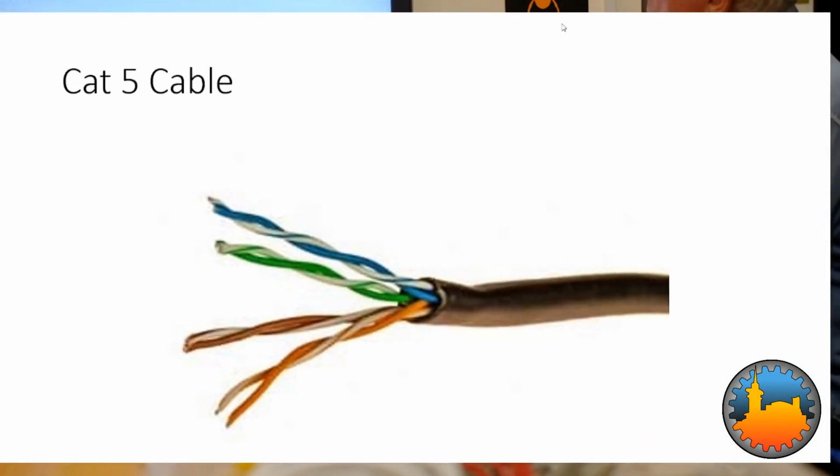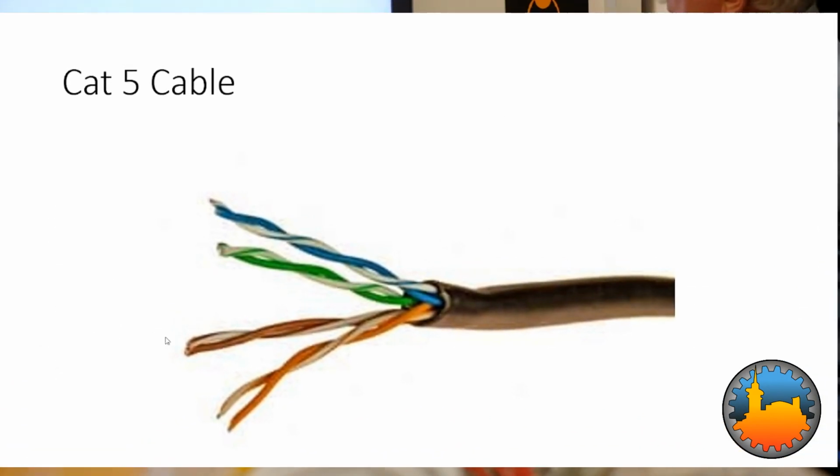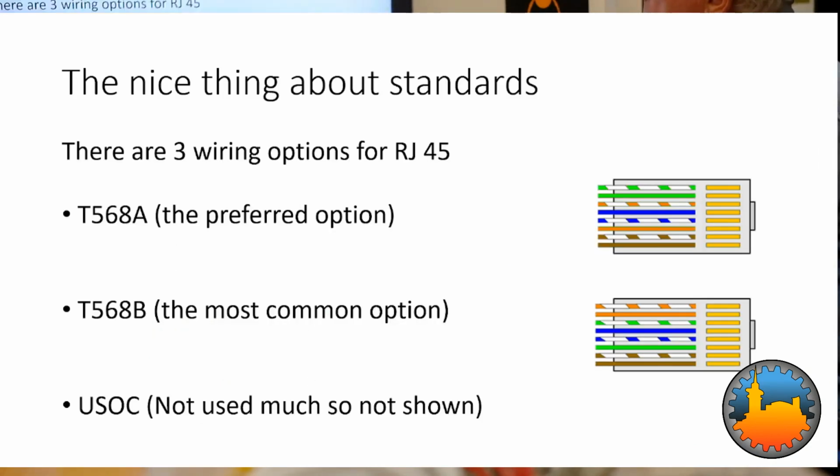Let me just jump around here. So here's your cable with the different connectors, different colours. You have to get the right colour in the right hole. And like all good things, the nice thing about the standards is there's actually three of them. There's a standard called T568A, which is marked as the preferred option, but almost nobody uses it. Most people use T568B, which is the most common one, and I've never seen USOC.